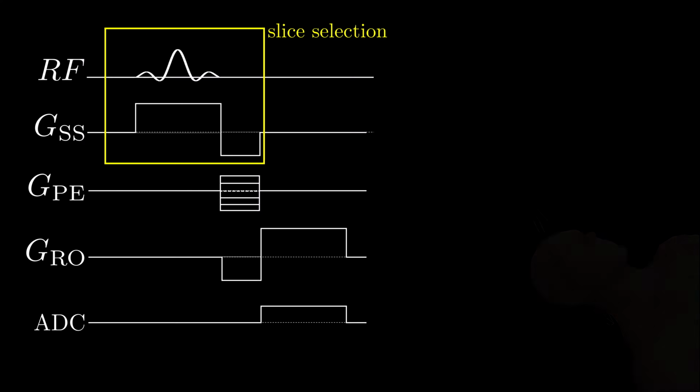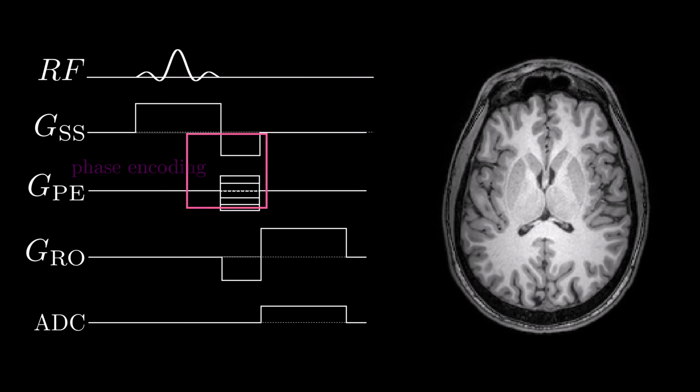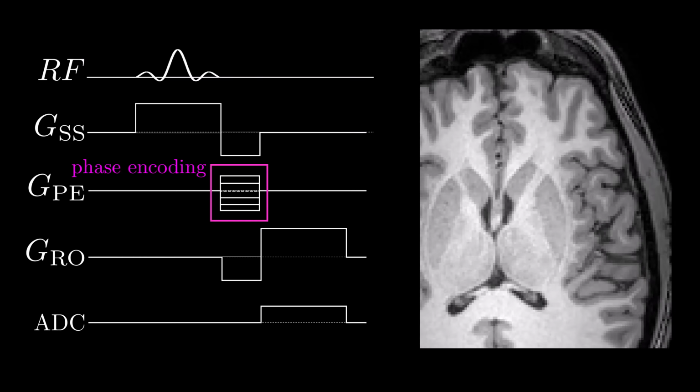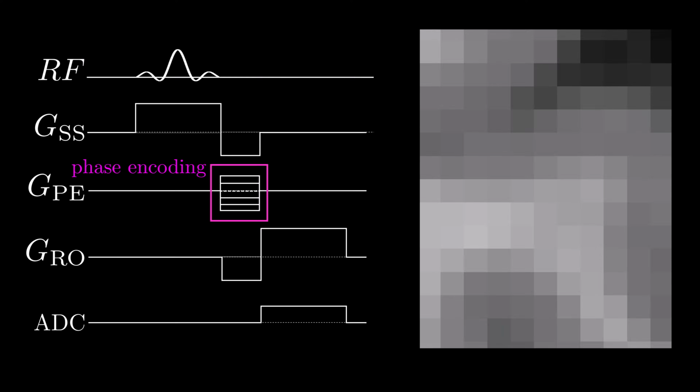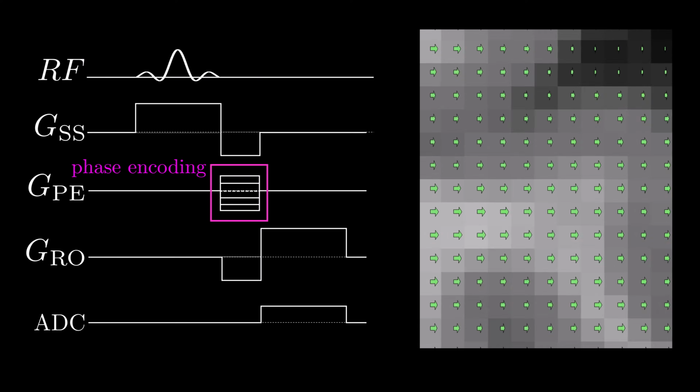Once we've excited spins in a desired slice, we perform phase encoding. I'll zoom in on our slice to show the individual voxels we want to resolve. Each voxel essentially contains its own spin magnetic moment vector, shown in the rotating frame here. The voxel brightnesses, in fact, correspond to the spin magnitudes and are dictated by the specific contrast mechanism chosen for the desired image, T1, T2, etc.